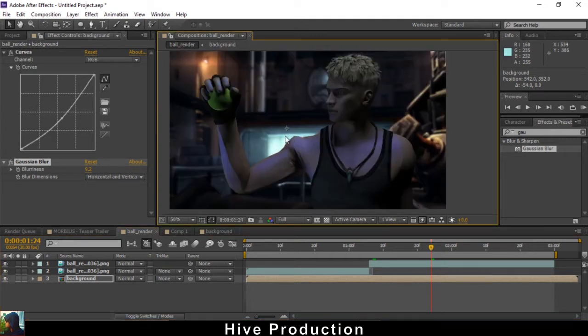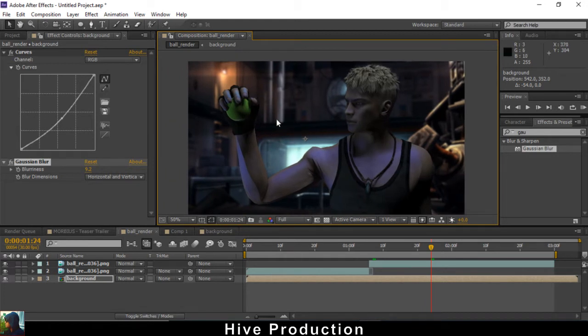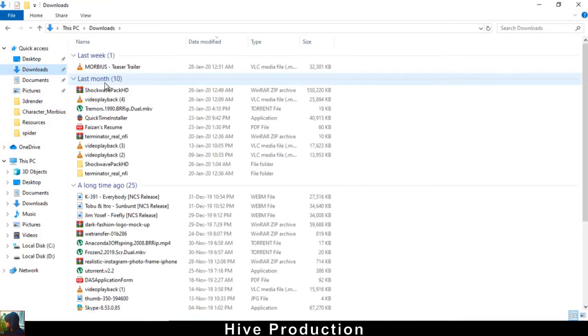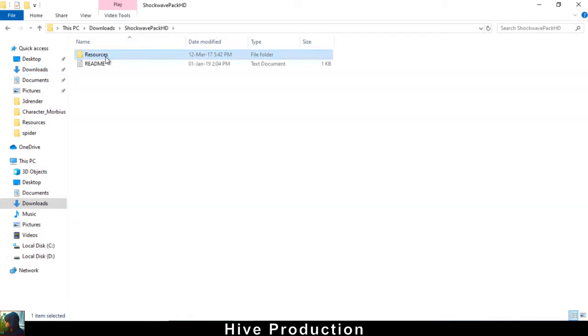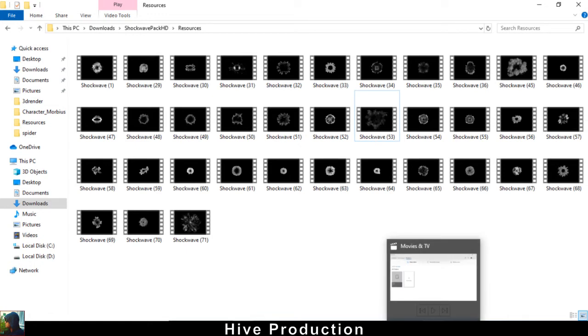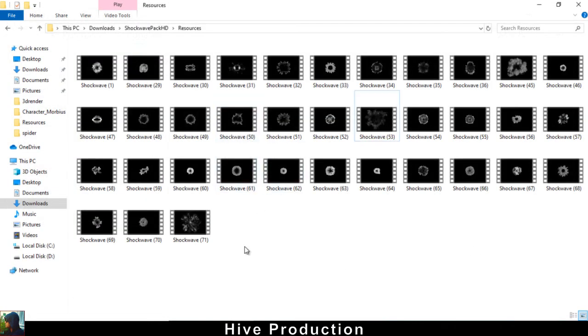This time I'm just gonna go with the animation of the ball. For that purpose, I have already downloaded some Shockwave effects, which are in my download gallery. Here are the Shockwave layers. So we have a number of Shockwave layers. Suppose I'm just gonna drag some of my Shockwave layers.